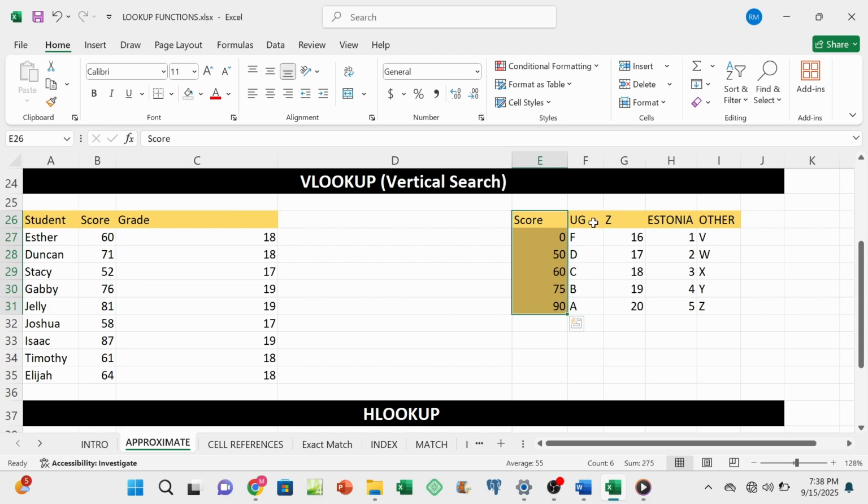If I select my table array from here, the function is going to take this first column to be the lookup vector by default. The moment I select from here, the function is going to take this column G as the lookup vector.